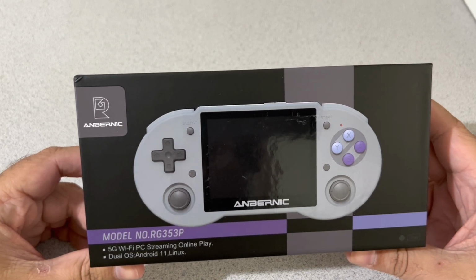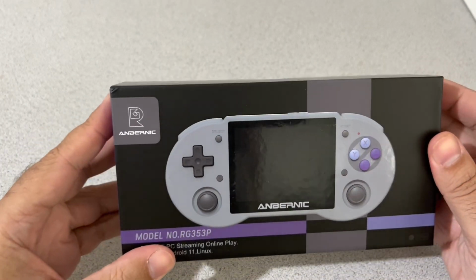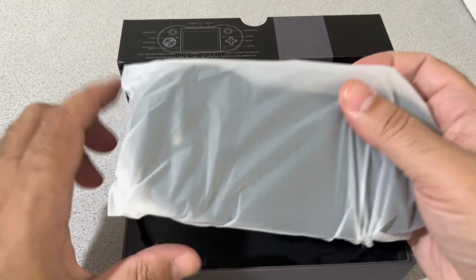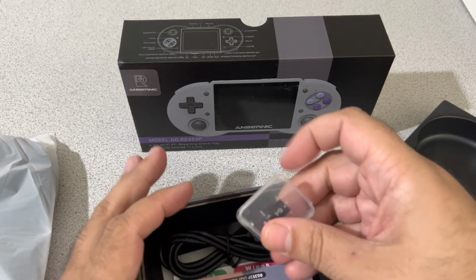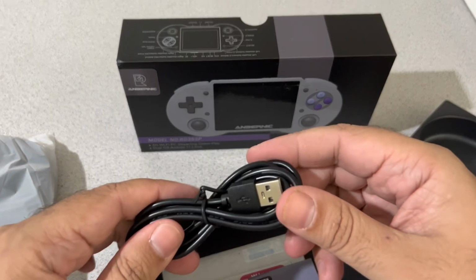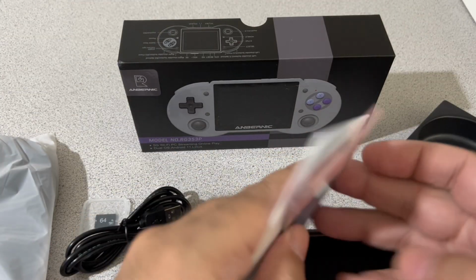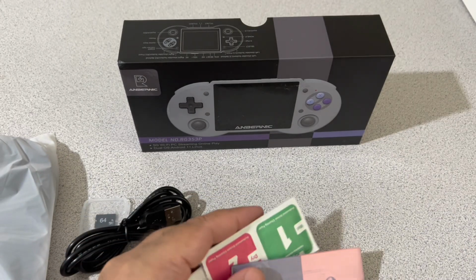Let's go ahead and open up this bad boy. Packaging's nice on it there. I do like their packaging. But here we go. All right, the device. Let's see what else we got in here. Memory card. Charging cable, it is USB-C. A glass screen protector and a user manual. So let's get the box out of the way.